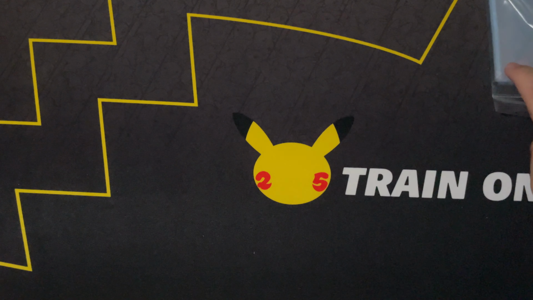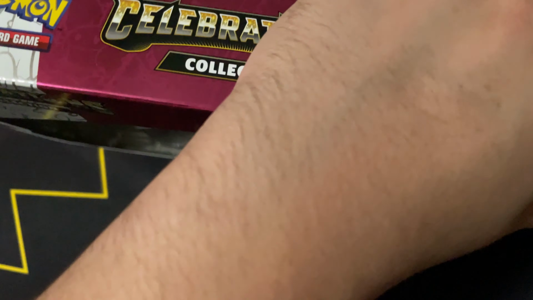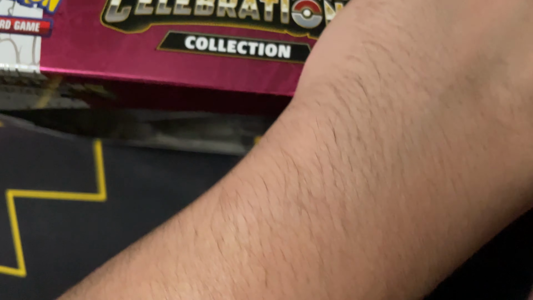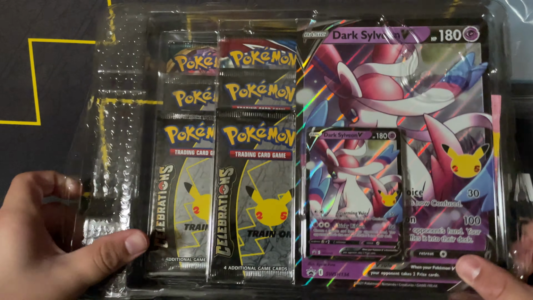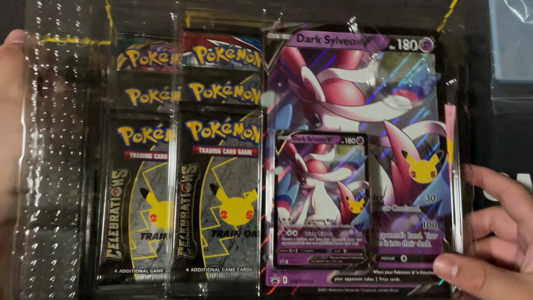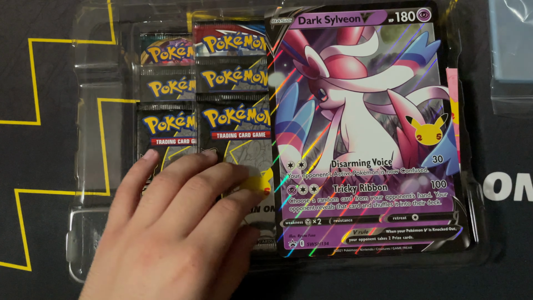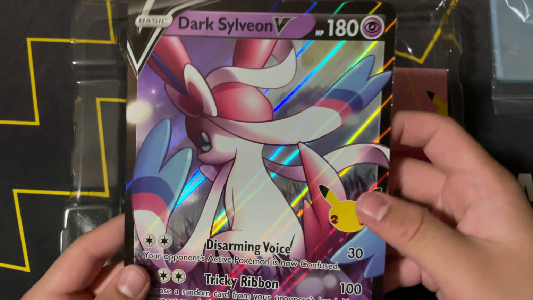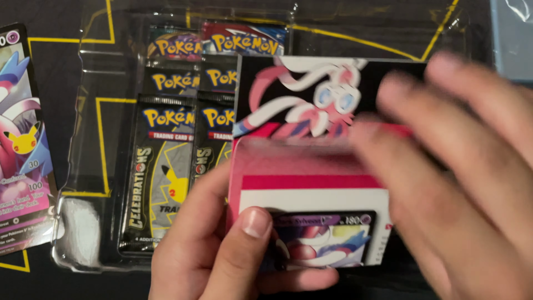Last but not least, the Dark Sylveon. Let's get straight into this nice little Dark Sylveon. Look at this. Dark Sylveon. This is a big old jumbo card. Look at that. I guess this is like a little backstory or something.